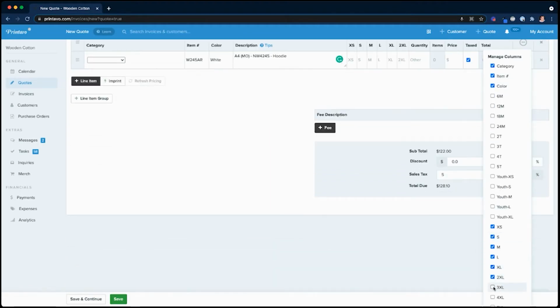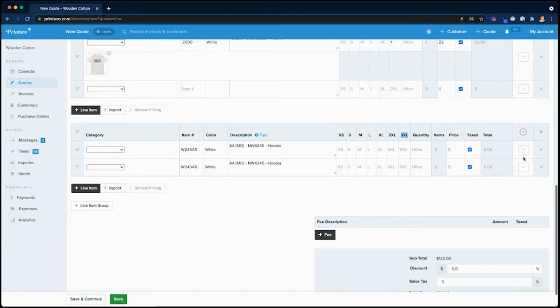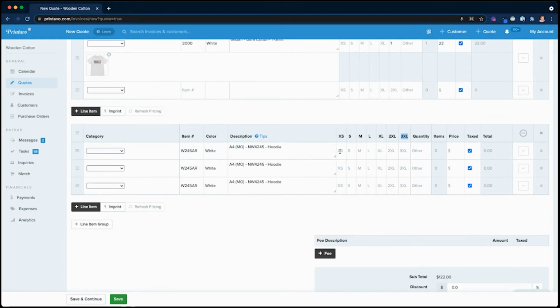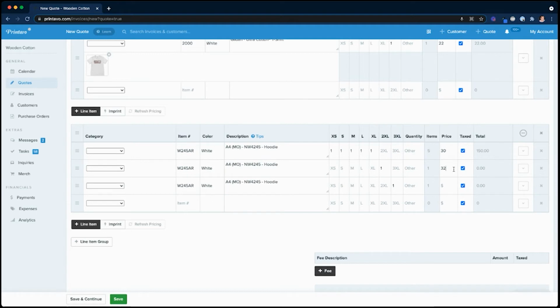say, a 3X. So that's going to be 3 pricing groups, one for the extra small through XL, one for 2X, one for 3X. So I'll duplicate this 2 times. I'm going to put the number 1 in to say these sizes will be offered. It is true that we are offering a 2X and a 3X and an extra small, etc. Right? And we'll call this sweatshirt, maybe that's $30. This one's 32. This one's 34.